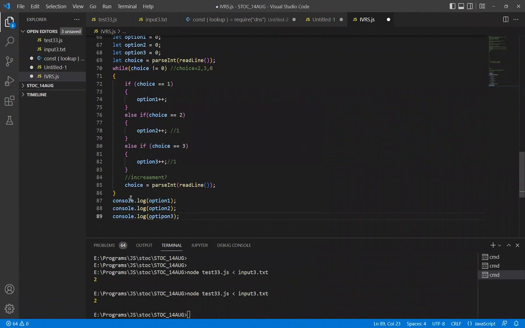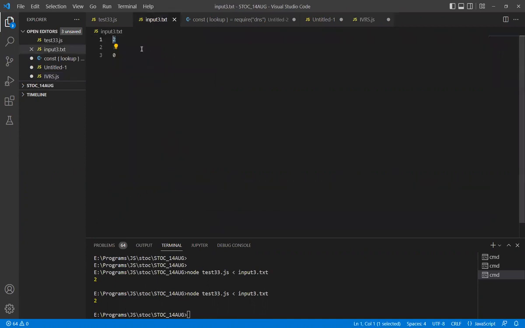Tell me. Give me +1 if you have understood completely, all crystal clear. Give me +1 more. Line number 85. What is the doubt at line number 85? At 85, we read the file again because we want to know the next input. How to know the next input? Read the input line.